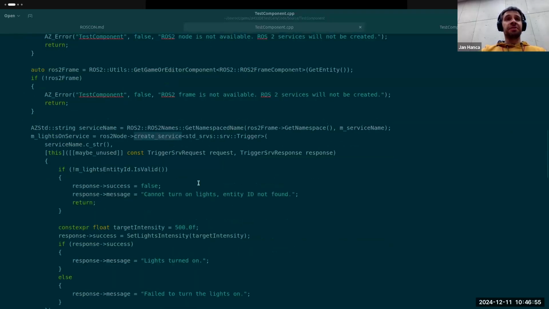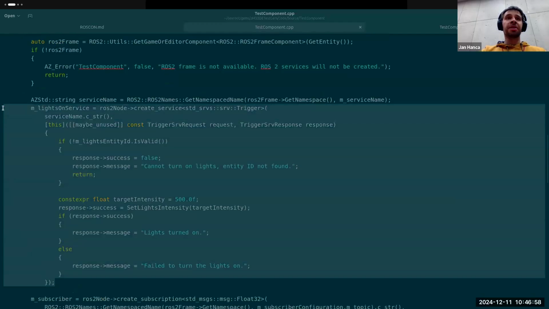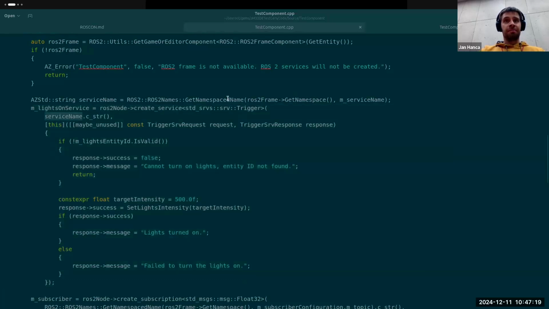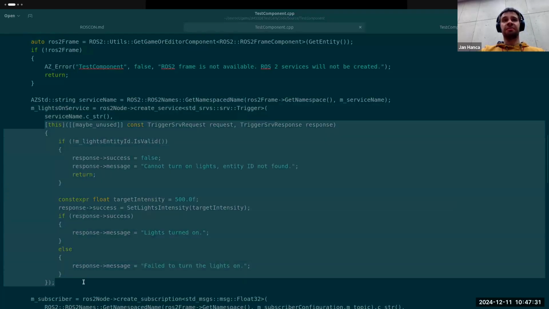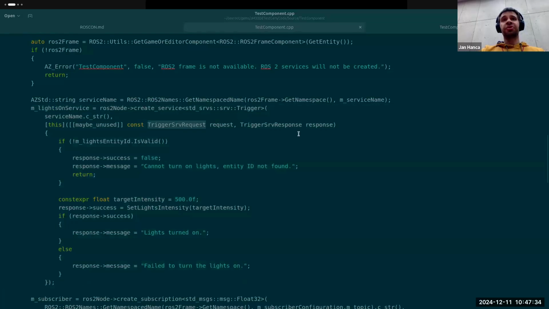So for the service, what I wanted to show is that the code implementation is, again, exactly the same as anyone would write for a ROS2 service when implemented outside of O3DE engine. So basically, O3DE engine integration with ROS2 is seamless. We have our service name that we get together with the namespace using this additional method. And based on the service name, we create a service, and we implement all the methods for the service, which is here. We have our trigger, we have our response for the service.